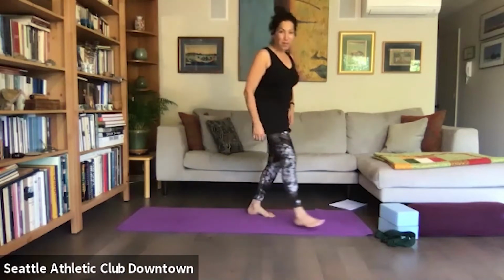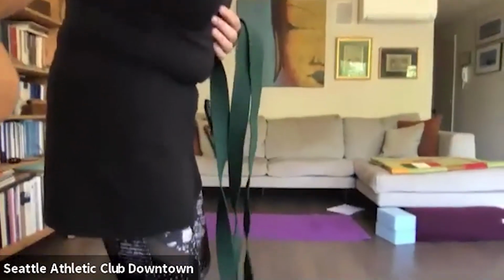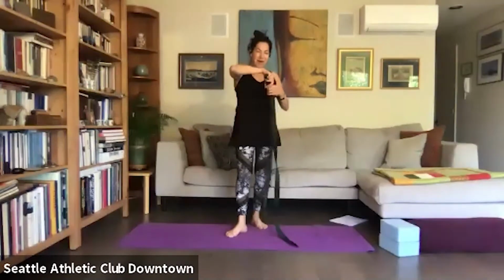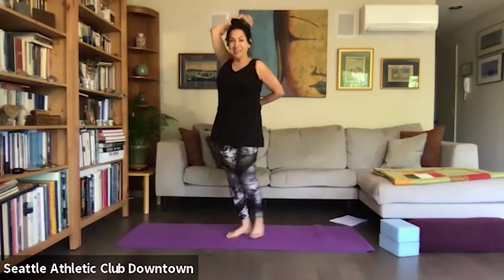Let's grab hold of our strap once again, or towel, whatever works. That's the beauty of yoga at home. There's always something, right? Bathrobe belt, or a regular belt. So this is my right arm coming over and left hand reaching.